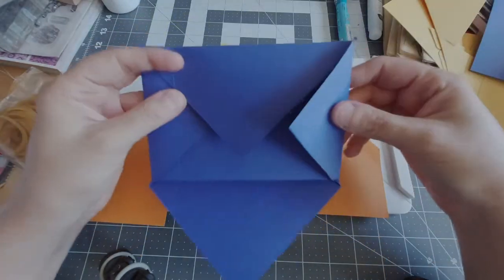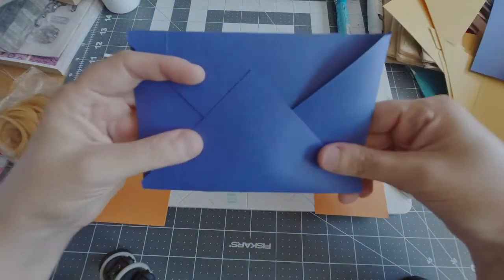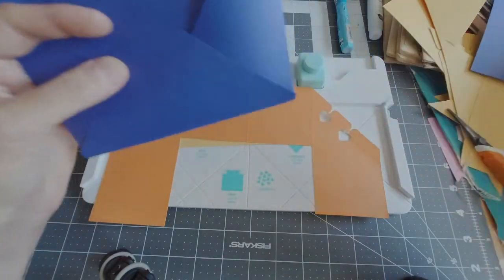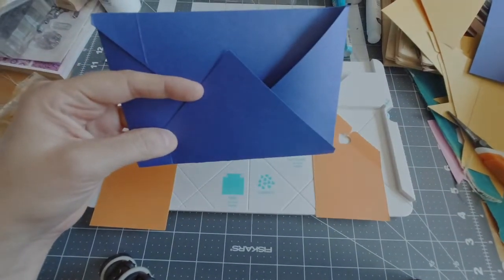And then you'll also need an 8-inch by 8-inch square to make the matching envelope. And the board helps you make the envelope as well. So I'm going to assemble, and I will be right back.